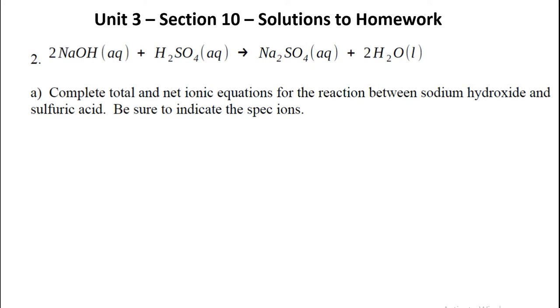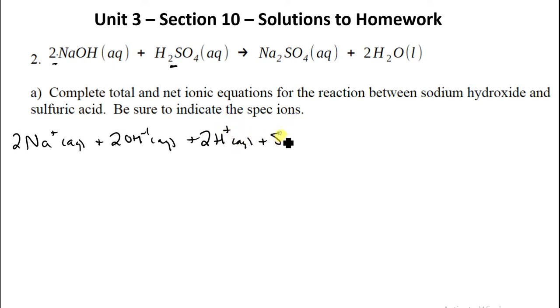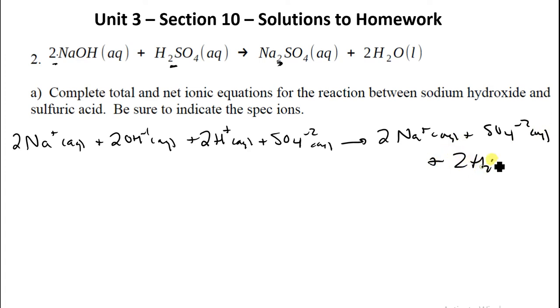So with this one here, we've got a 2 in front of the sodium, so we'll take care of that right away. So 2 Na plus aq plus. Don't forget that 2 applies to both of the ions here. That's why there's 2 OHs. Moving on to the next one, we've got a 2 with the hydrogen, so we're going to put that 2 in front now. So that subscript becomes our coefficient, SO4 aqueous. Going to the other side of our equation, we've got a 2 at the Na, so 2 is now our coefficient, SO4 minus 2 aqueous, and plus 2 H2O liquid.